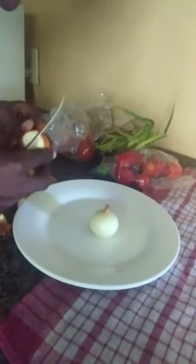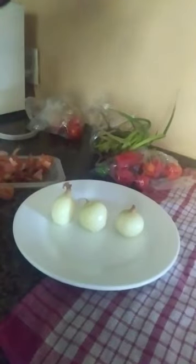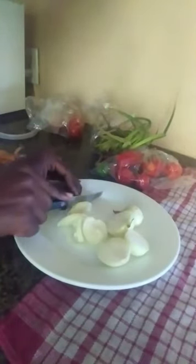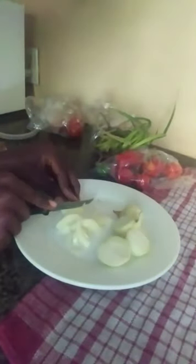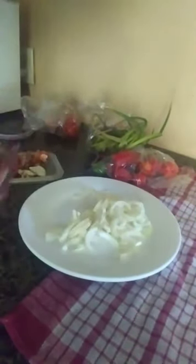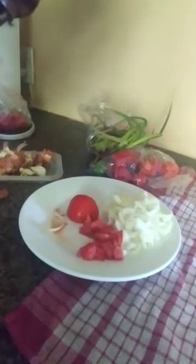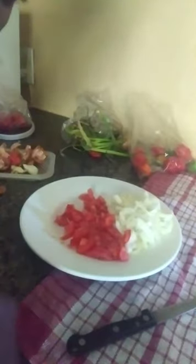Also, this onion is the hardest onion to peel, I swear. So yeah, I'm done peeling my onions. Onto my tomato. Chop it up now. Onion done and the tomato. I know I said that already though. Done my onion and my tomato. But last but not least, my pepper.